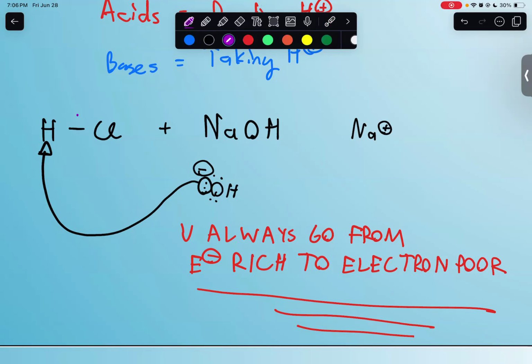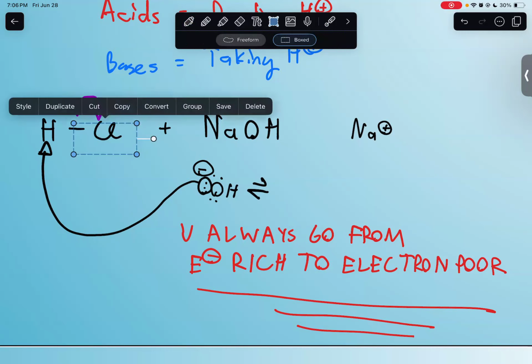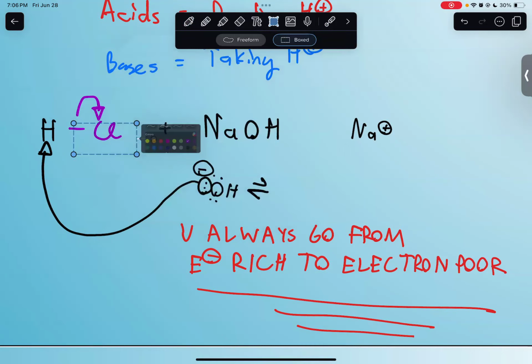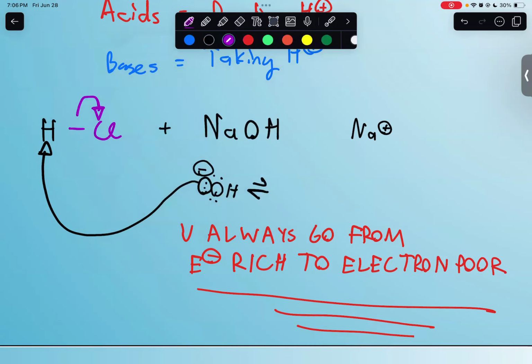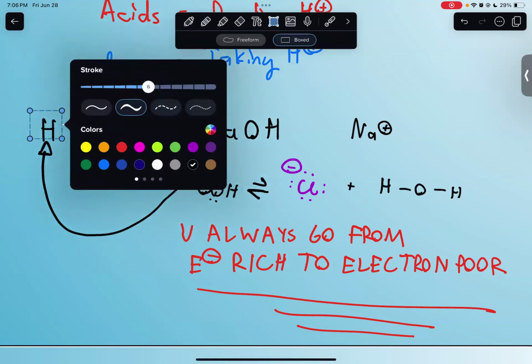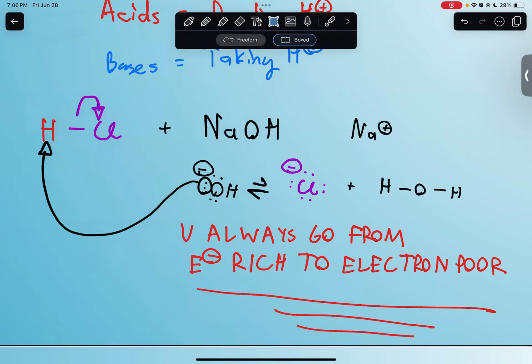But after that, these electrons are going to pop into this bond right here. And so what's going to end up happening is that I'll color code this for you as well. I'll color code this thing purple. But you are going to end up with a Cl that's kind of just chilling on its own. And then you'll end up with an H here. I'm going to highlight this in another color for you to see.